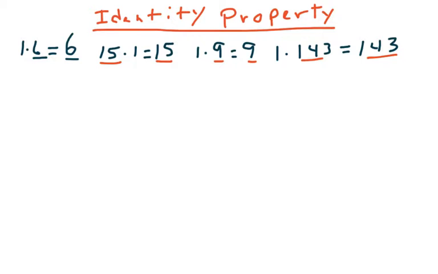Well, if I use a variable like we did on the previous, we could say 1 times n. What would 1 times n be? Well, remember, n is any number. It could be 5, it could be 15, it could be 22, it could be any number. 1 times any number, 1 times n. What do you think? How could we represent that? Well, you get the same thing, don't you? 1 times n then is n.